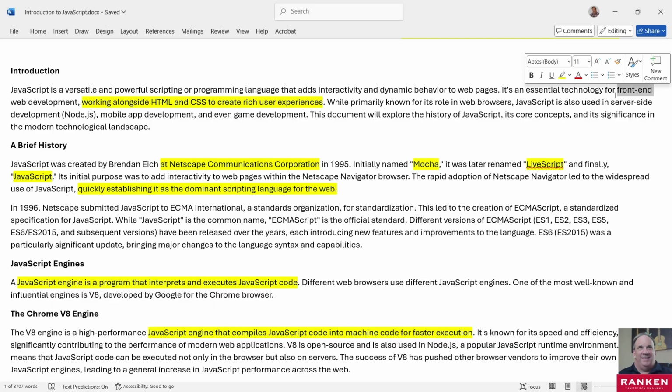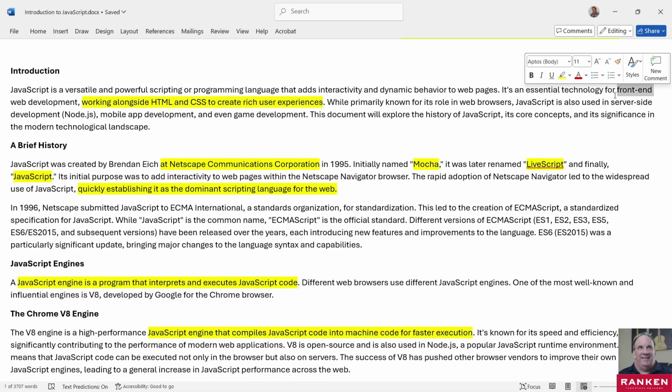I know that this is an introduction, and a lot of you don't have any experience in other programming languages, but there are lots of other programming languages that can be used on the server side, such as C++ or C Sharp. There's what's called Java. Don't mistake that with JavaScript. Java is a separate programming language. There's Python. There's many others. Some of those run on the server side.